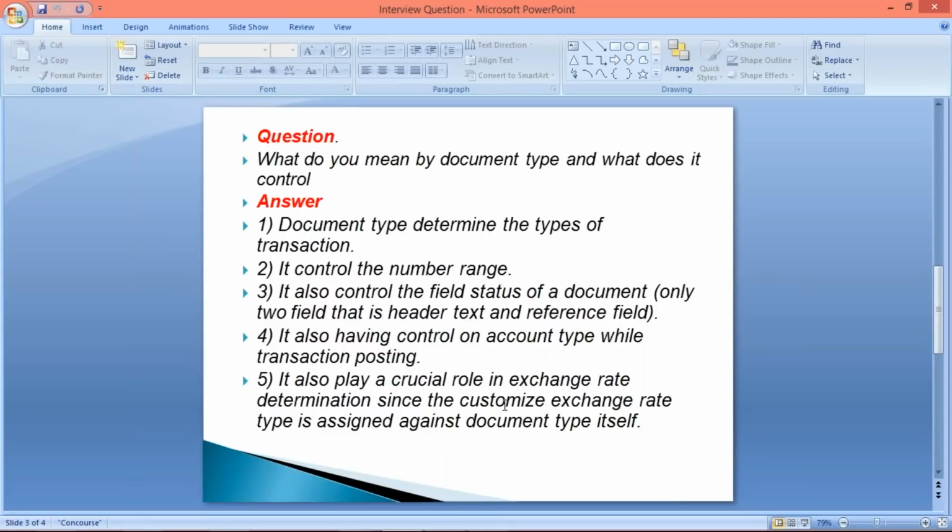I'll tell you guys, whatever the explanation was given by the candidate in this recording, it was like it controls the number range, it controls the field status. So I'll tell you, if there are 1,000 people, out of thousands, every candidate is going to say the same. But if you guys add at least all these things which I have explained, then your profile is going to be unique, or your performance will be treated as unique. But unique doesn't mean that you answer one simple question in a unique way, and the remaining questions you are not going to answer.